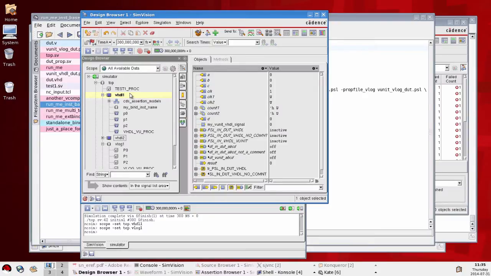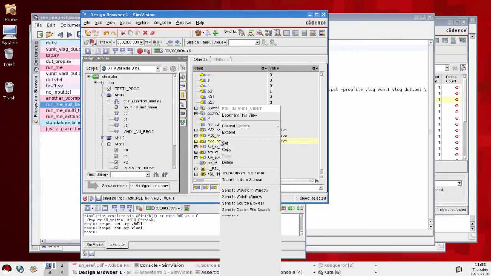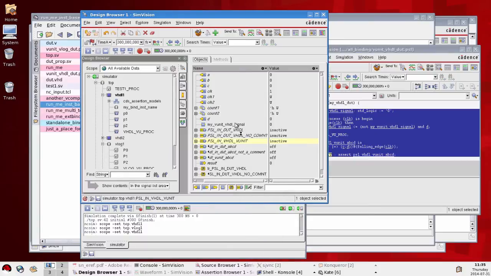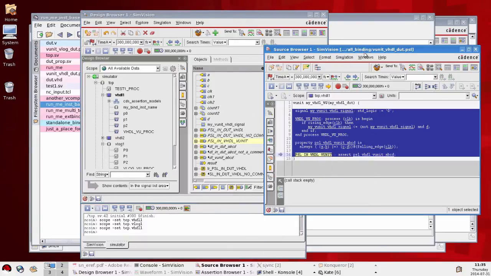So let's take a look inside of the VHDL here. We can see we've got some properties down here that we know are not in the HDL for that VHDL module. So let's take this one here. Where did that come from? Let's click the right button, say center source browser, and there we can see that it's showing us a file with this name here. Notice the extension .psl. This is what's called a VUnit. The way in which we describe this is the keyword VUnit there. We then give a name for that container. Remember, we're describing a container that has verification code in it, and we're associating that with this name, my VHDL DUT. That is the name of our entity.